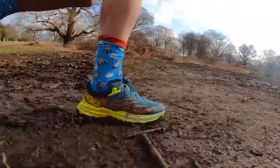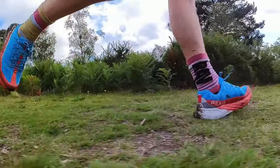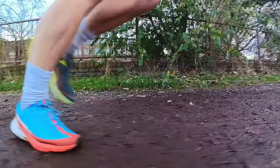In my testing, I've run hundreds of miles in the Speed Goat 5 — it's been one of my favourite workhorse trail shoes for plodding around the New Forest trails and coastal paths. I've clocked considerably fewer miles in the Agility Peak 5, around 30, but over very similar terrain: mainly hard-packed park and river paths, forest trails, with some grass and heavy boggy mud thrown in. My longest run in the Agility was 90 minutes, whereas I've done six hours plus in the Speed Goat 5. I also took both shoes to the Thames Path for a side-by-side mile with one shoe on each foot.